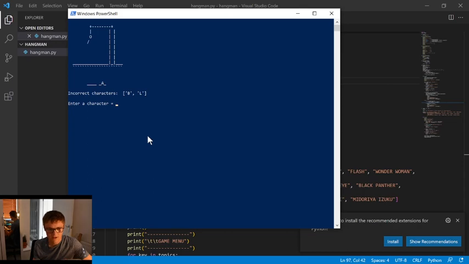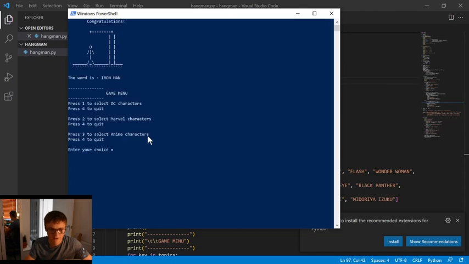So it looks like it's working. We've got incorrect letters going there. I'm not doing very good. What could that be? Marvel character. I want to try and work it out because we want to see if it wins when we actually get it right. Oh, I think I've seen it. Iron Man. Okay, congratulations. And we've saved the man. He's come down. The word is Iron Man. So it looks like that's all working.